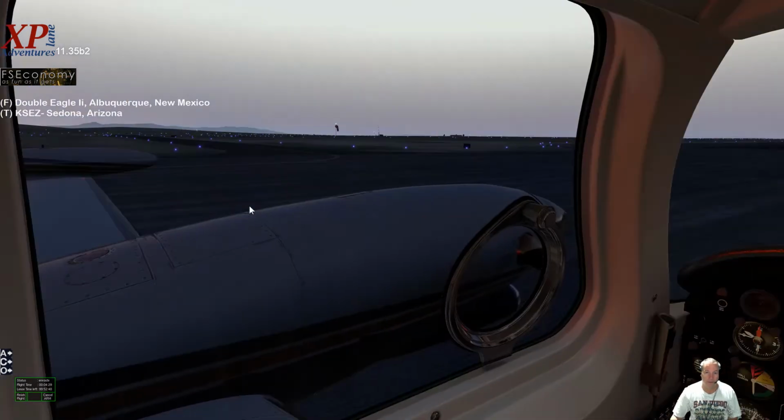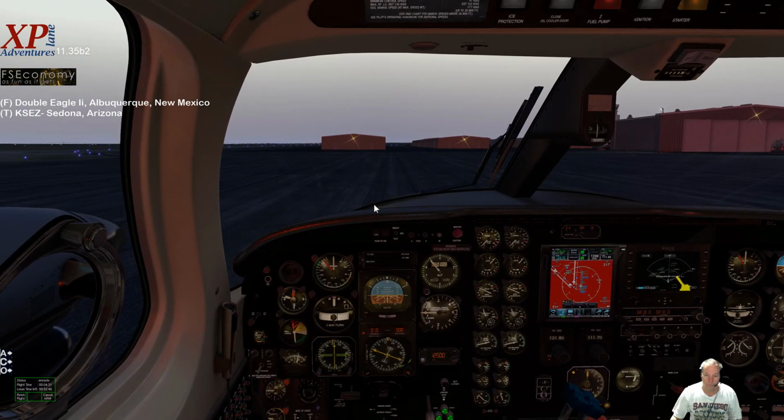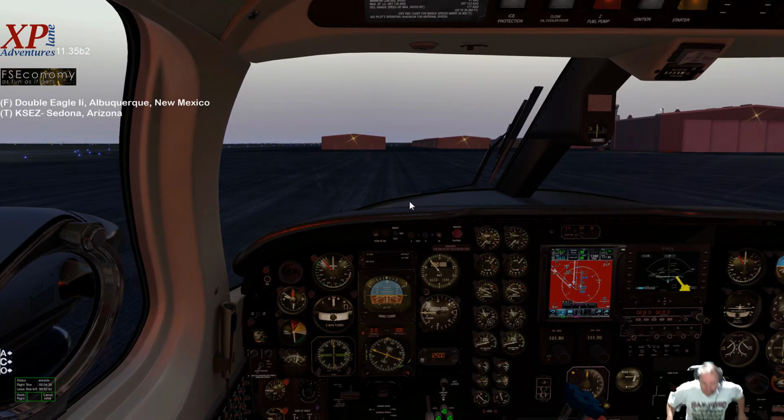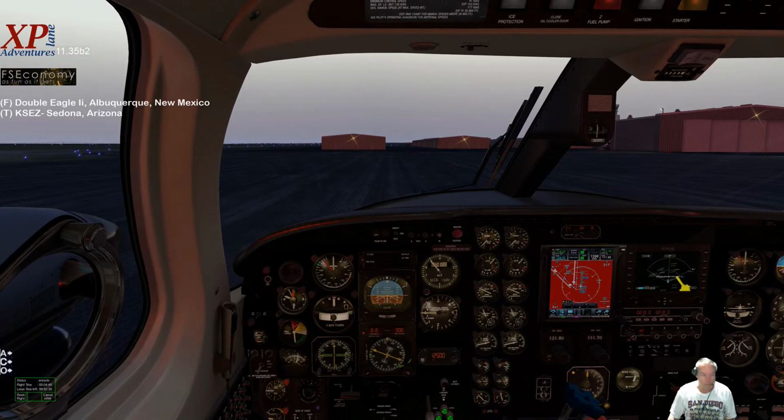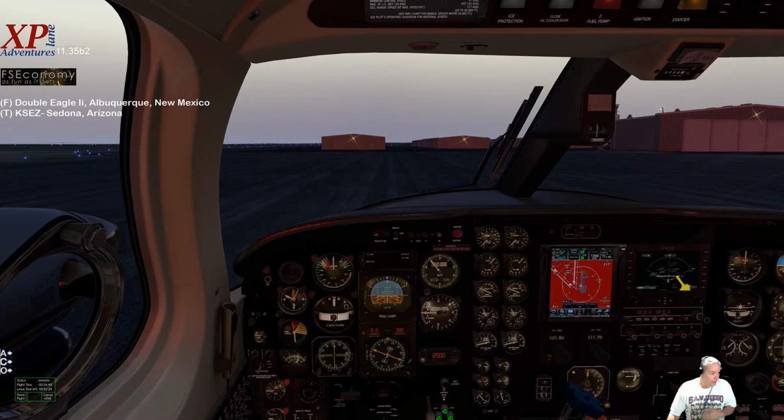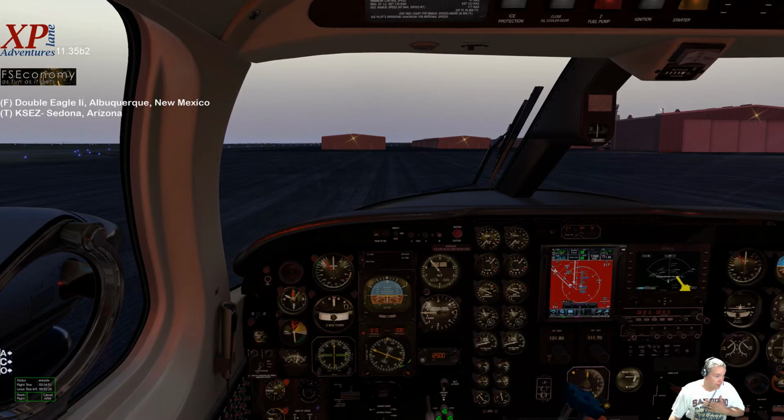Autopilot is already set and ready to go. 12,500 feet. We're going to have a lot of headwind in our face. So let's see, headwind right now at 10,000 feet. Actually, it's tailwind. Excuse me as I'm burping here.